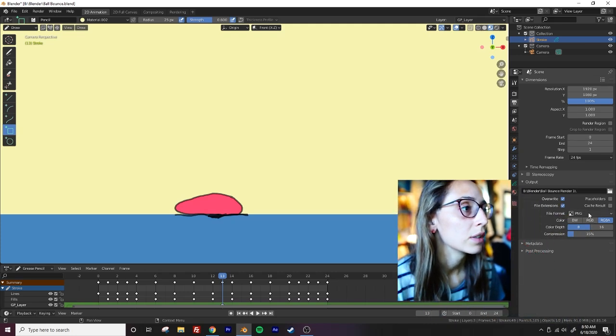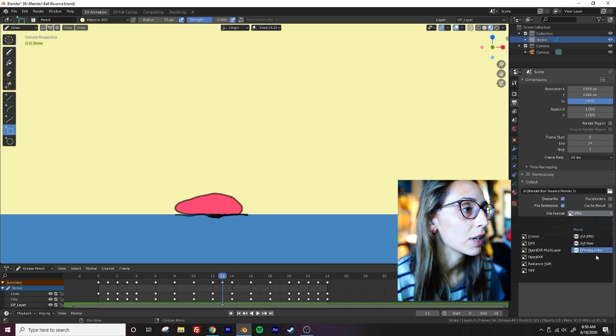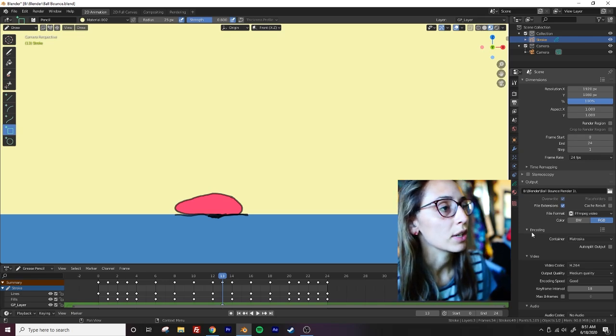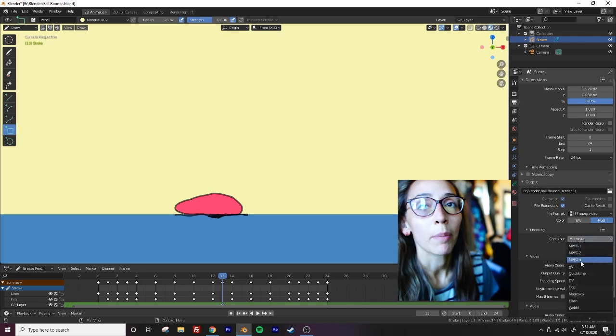Down here, choose FFmpeg Video, and then untwirl this encoding tab so that you can change the container from Matroska to an MPEG-4 or MP4.